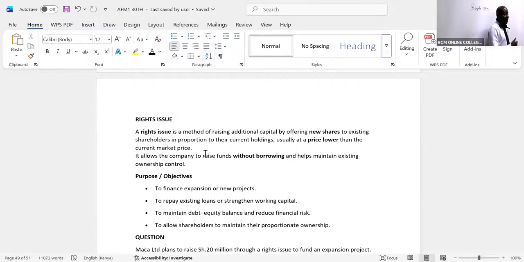You as a finance manager, what do you think are the main reasons or purposes why you should go for a rights issue? Yeah, we are going for a rights issue, of course, to raise capital, isn't it? Yeah, to raise capital for new projects, to pay our debts. Very important. And I would want us to do the question that is on that paper.